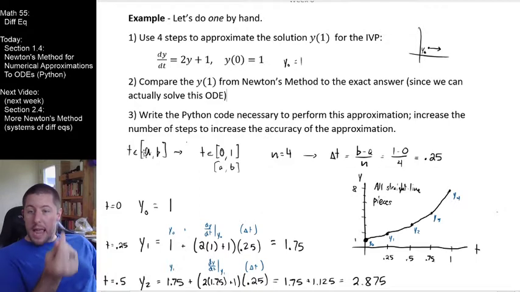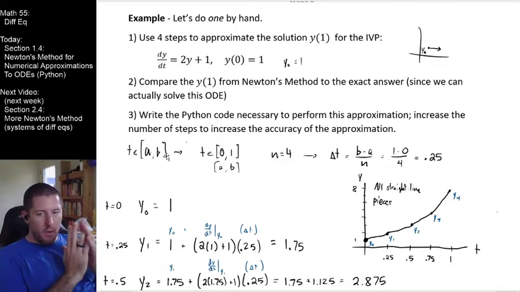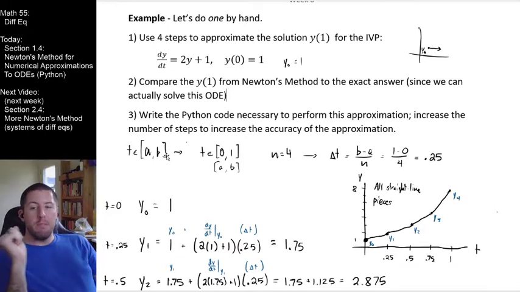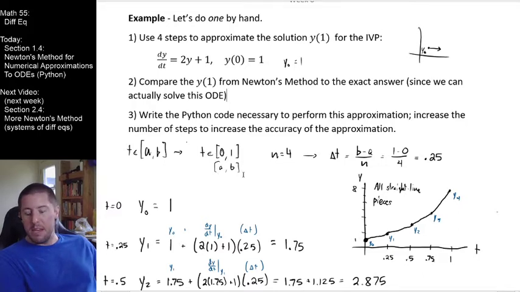We need to know an A and a B, an initial and final. Oh, by the way, let me say one more thing. We want to write code that is very easy to alter later. What I don't want to do is to write code that's very specific to this one problem. I want it to be trivially easy for me to change my bounds to be from 4 to 7 instead of 0 to 1, and me literally just have to change two numbers, 4 and 7, for variables A and B, and for no other work to be needed, right? So what we really want is to define everything as a variable so that we can modify those variables and just change one thing and all the rest of our work gets auto-updated for us, right?